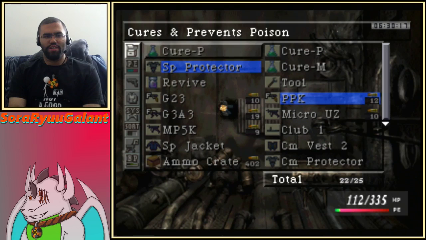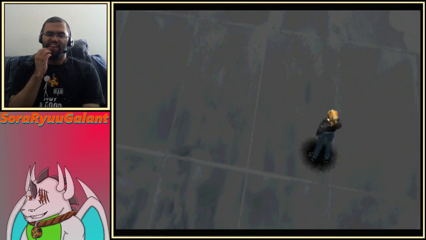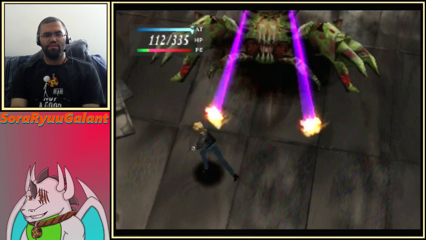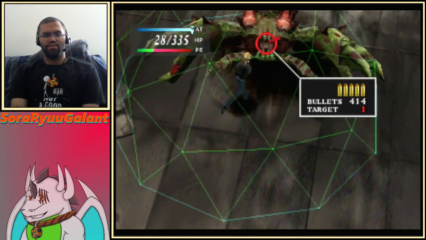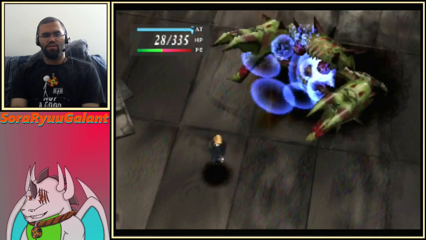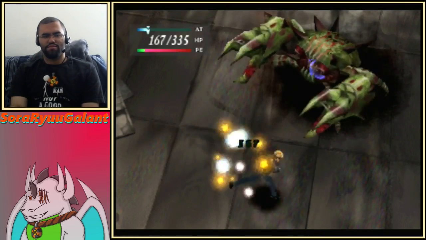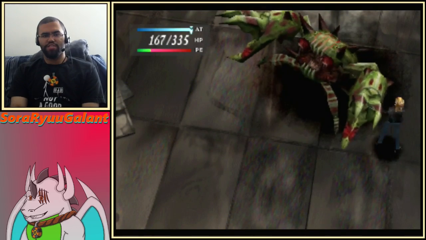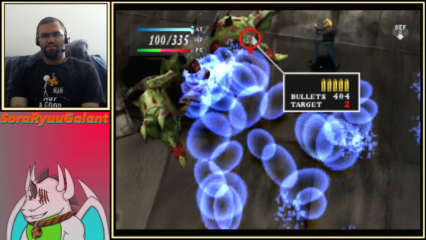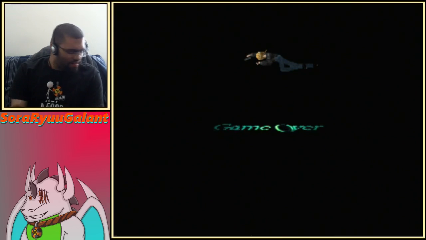Okay. Pretty sure there's a boss in here. I don't have any cures. I still have that revive, but I have no way to cure myself or heal. Crab. Yep. I don't remember how to fight this guy. I think it's pretty much stick to his sides. Oh, come on. What? What bubble hit me? Well.